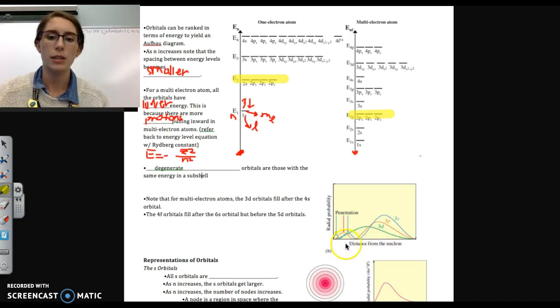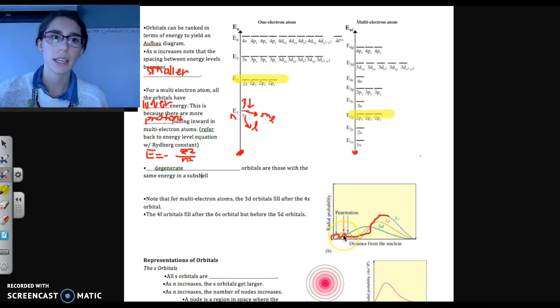So this graph over here is showing us the distance from the nucleus and the probability of finding an electron there. So if we look, if you can follow these lines, I know they're kind of hard to do on your notes paper because they're printed in black and white, but the 3S subshell penetrates all the way down. It has this very small region of probability really close to the nucleus. And then we see 3P has a region right behind that of probability close to the nucleus. And then the 3D region is out here. So we're more likely to, there's a region of the S and the P subshell that's closer to the nucleus.